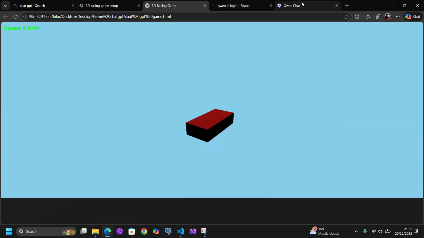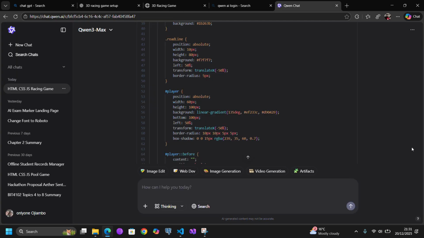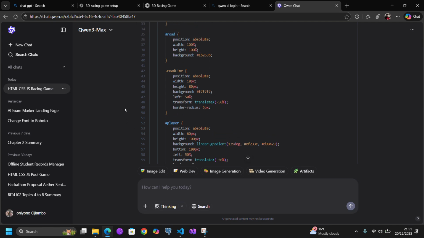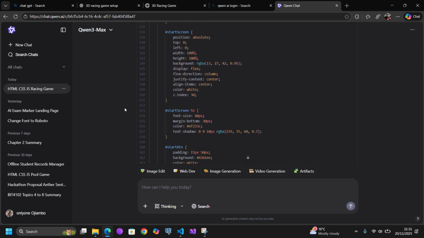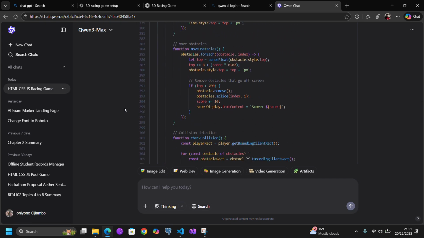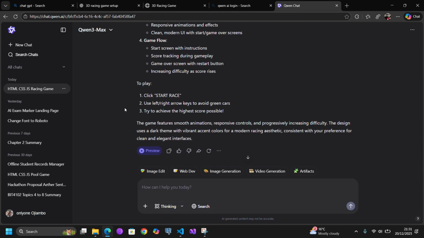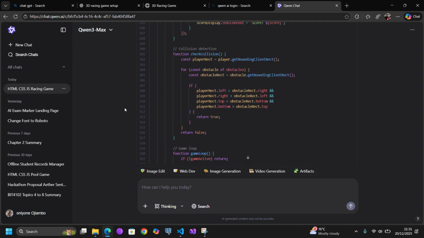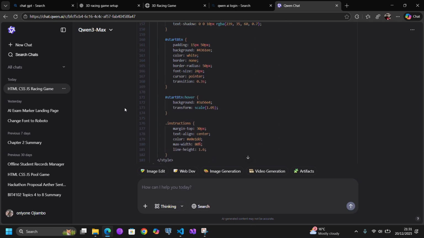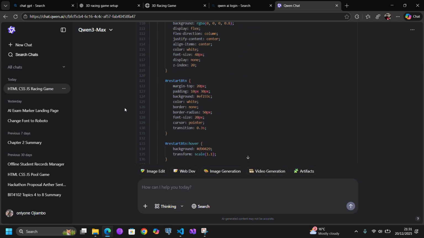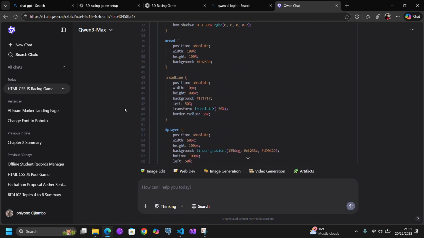So let's go to Qwen and see what kind of game. I was in the process of prompting it before my laptop shut down, but it's now back again. For Qwen, you don't have to take the text and put it in a text editor so that you can render it on a browser.